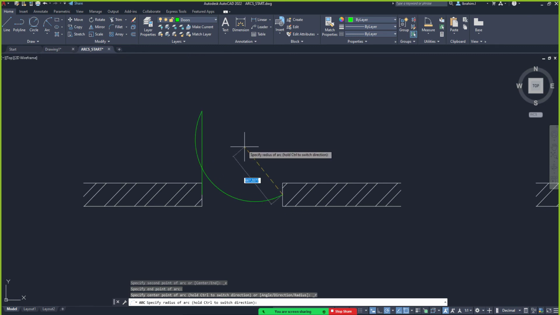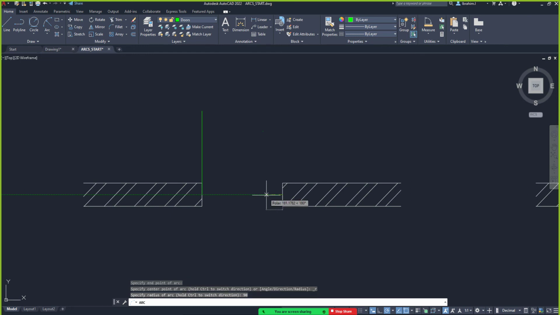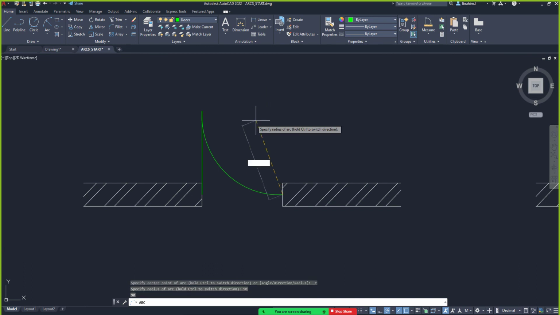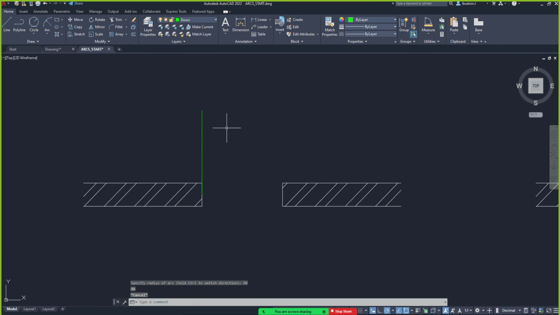Now what radius of circle am I trying to create? There's an error here already, but let's just proceed. Let me show you. So I'll click on this. Let me just call it 90. Nothing is created. Escape. Just like when working with angles in AutoCAD, I told you it starts from 3 o'clock. The same thing works for when you are creating angles for your arcs. Is it making sense?